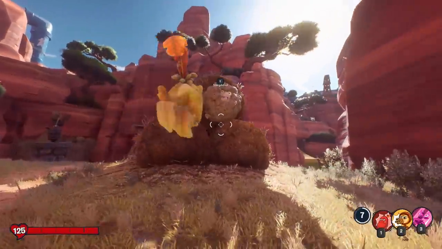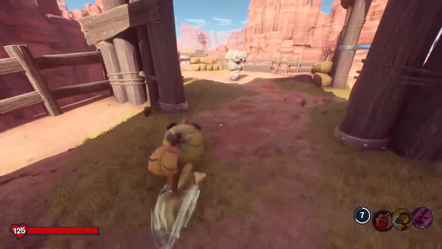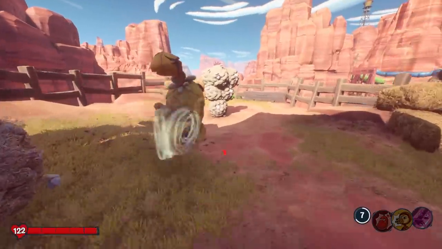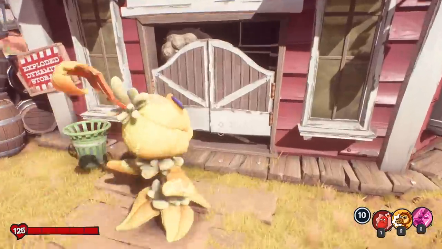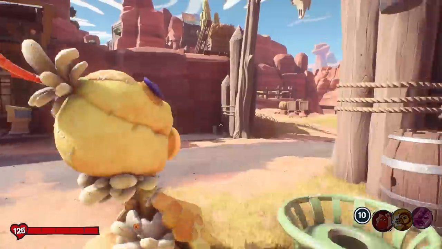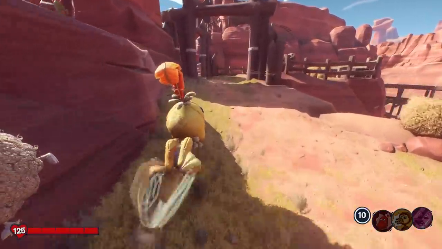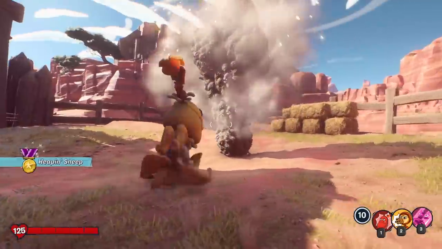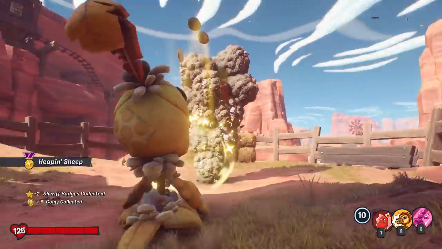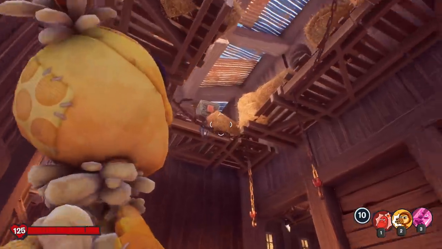Okay, here's another sheep here. Let's take it all the way to wherever we need to go. Don't shoot. And here we go. Still not quite enough. Oh, look, there's a sheep right here, right next to the place. I wonder if this is the last one. Let's find out as we drop him in. Okay, yeah, that's four. Number four. Nicely done. Heaping sheep medal. Okay, there's a switch right there.